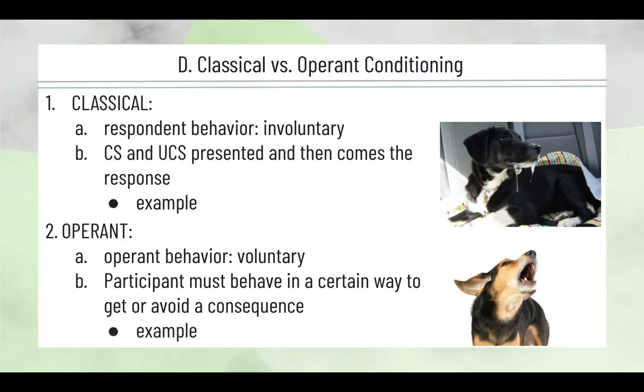So our example is again, you're sitting at the dinner table. The dog barks, and then you give the dog food. You just positively reinforced the barking. So what we're going to do is table this part, and when we meet either on Thursday or Friday, we are going to spend some time really differentiating and doing some more practice with classical versus operant.